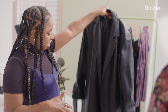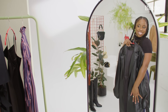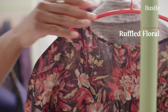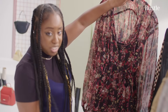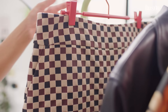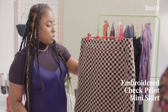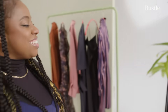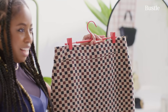It's a little edgier than camel, which I like because that's my personality — I like to add a little fun and attitude to it. It'll look cool with everything. And this is one of my favorite pieces because I absolutely love fall florals. I love that it has this pretty romantic ruffle detail at the bottom. This skirt is one of my absolute favorite pieces. Checker print was all over the runway, so it's definitely on trend, but at the same time, it still feels really timeless and like a polished classic silhouette.